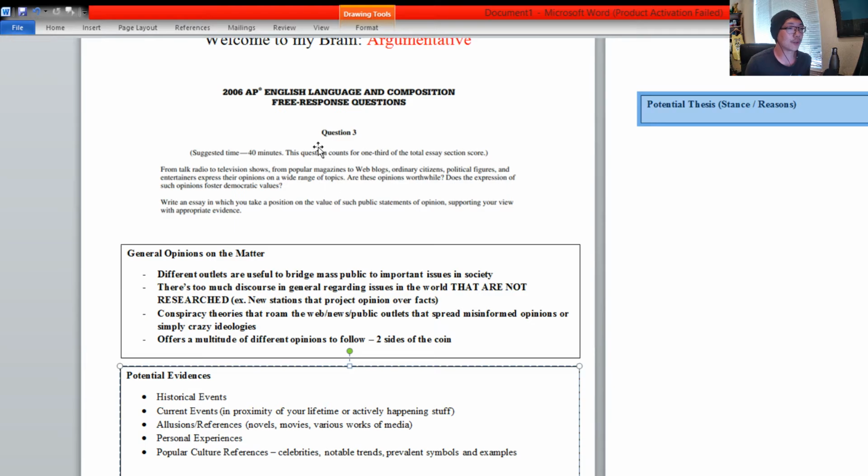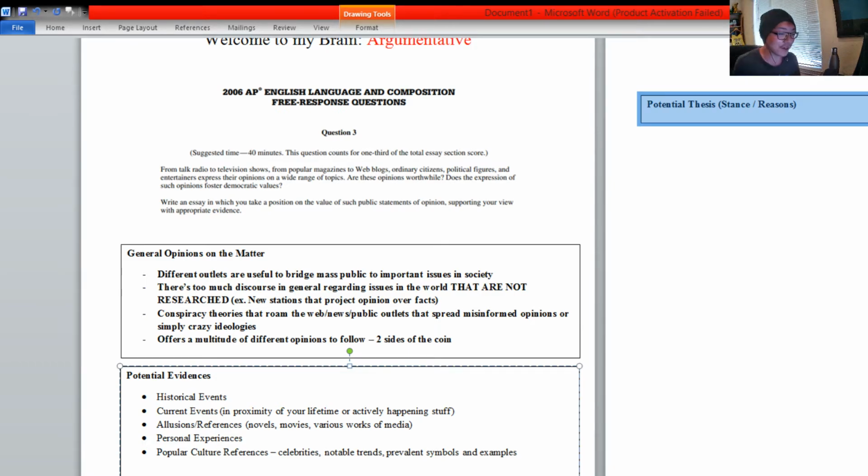So we need another example over here. What else did they mention here? This is why the prompt itself is super useful, because it guides you in terms of political figures, entertainers. Let's think about Trump and Twitter, right? Trump or other politicians and celebrities. And Twitter, are those opinions valid?